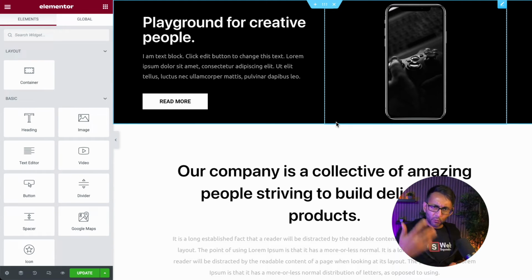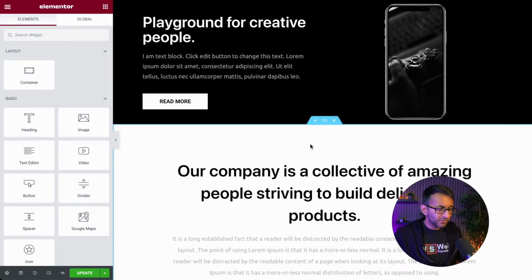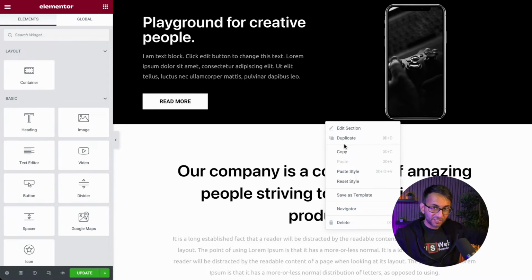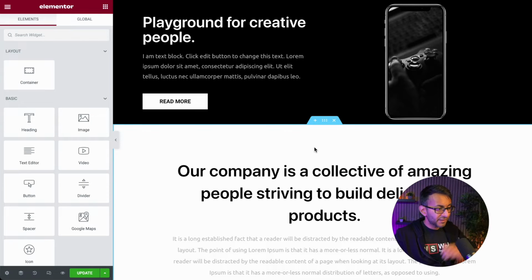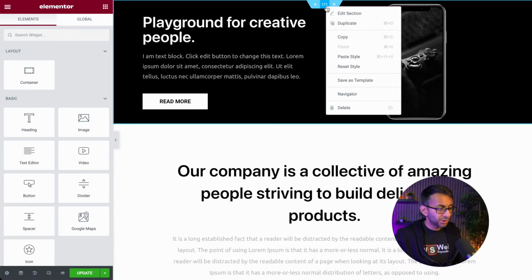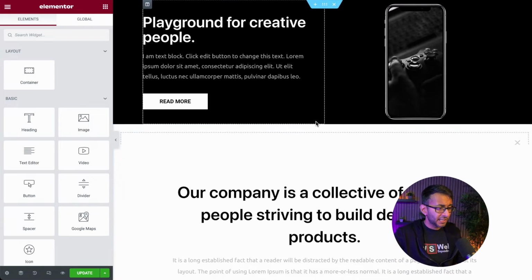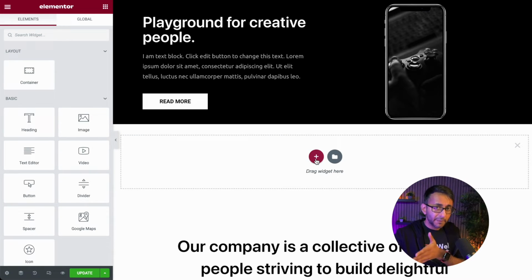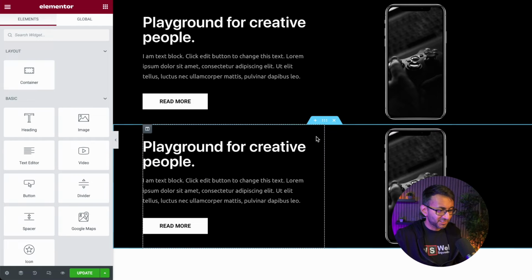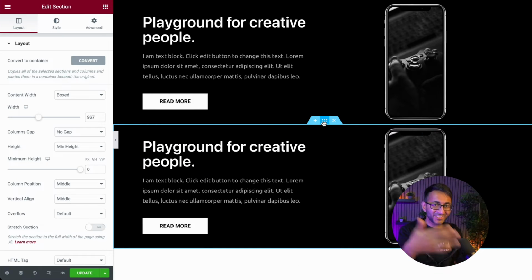So what if I want to make another section? Well, this is really, really easy. I'm just going to pick up this current section that we have here, in fact, we'll pick this one up here. This has got 2 columns in. Let's copy the entire section. Now I'm going to go over here, and rather than hit the plus sign, I'm just going to hit paste. That is now a section with 2 columns.